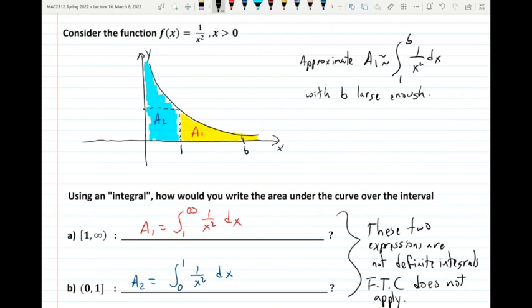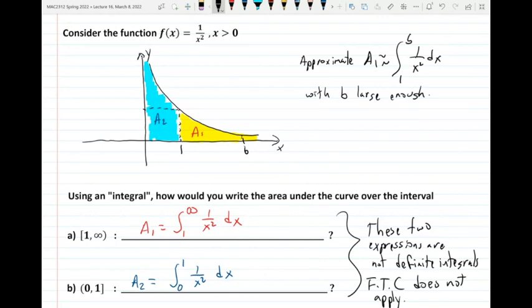When you calculate that integral, this is a finite interval, and my function is continuous over the interval from 1 to b. So I can use the fundamental theorem of calculus there. Calculate your integral. When you plug in your limits of integration, you're going to have a function of b. Every place that you have an x, you will have b now. And we're going to take the limit of that as b approaches infinity. Does that make sense? Because now what we're doing basically is we're pushing this b further and further away. And the bigger it is, the better is the approximation. Well, let's take the limit and we get the exact limit.